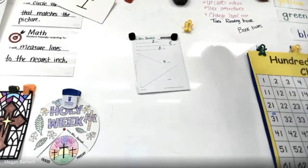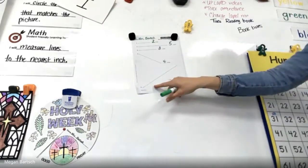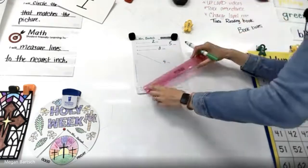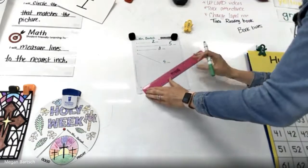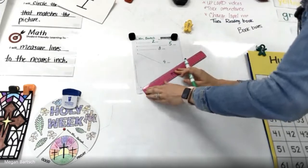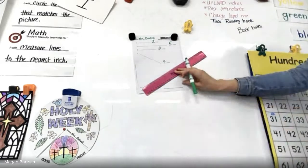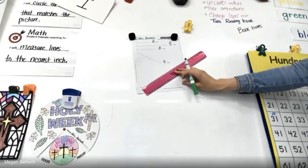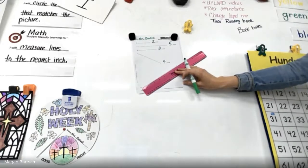My sweets, now we need to measure line number five. Ooh, this one looks like it's the longest one on our paper. My sweets, your zero is going to go down here under the dot. Say zero on the dot. Zero on the dot. Whoa, how long is line number five? What number does it go out to? You need to turn your ruler, Caleb. Zaya, put your zero under the dot. No, Zaya, we're down here at number five.